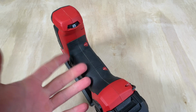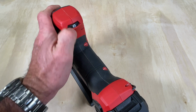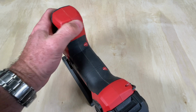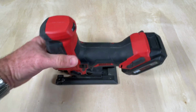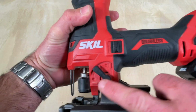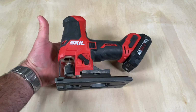I've been using this thing for hours and hours, and I never did really figure out how to use the automatic setting. It never really worked for me. It would go from super slow to super fast and screw me up. It's not hard to find the speed you need. You got to adjust the oscillation anyway, which is here. So honestly, I don't care. It doesn't affect my opinion about this at all.